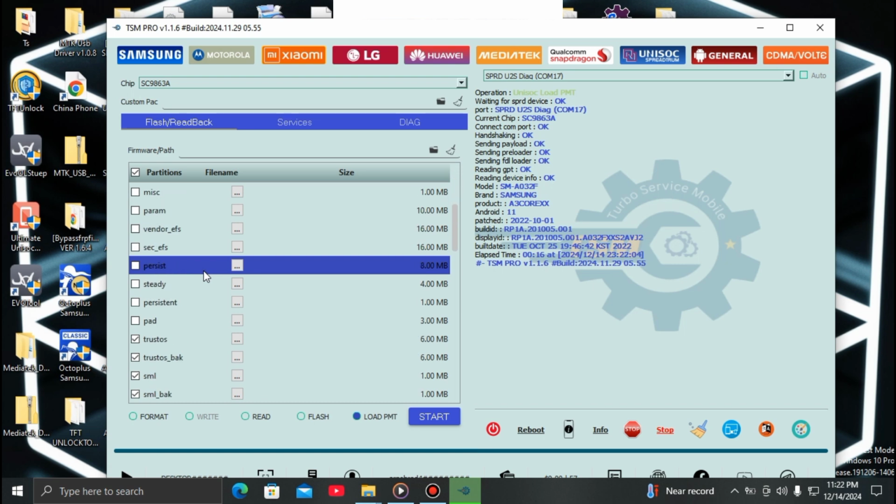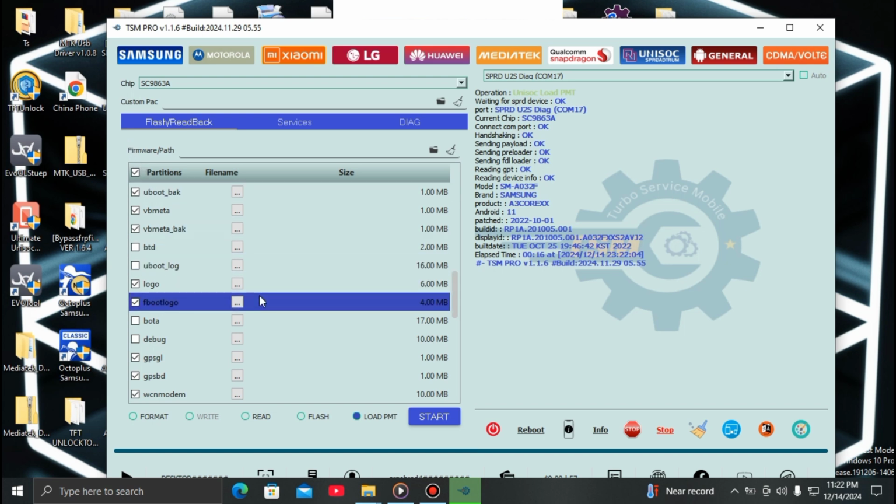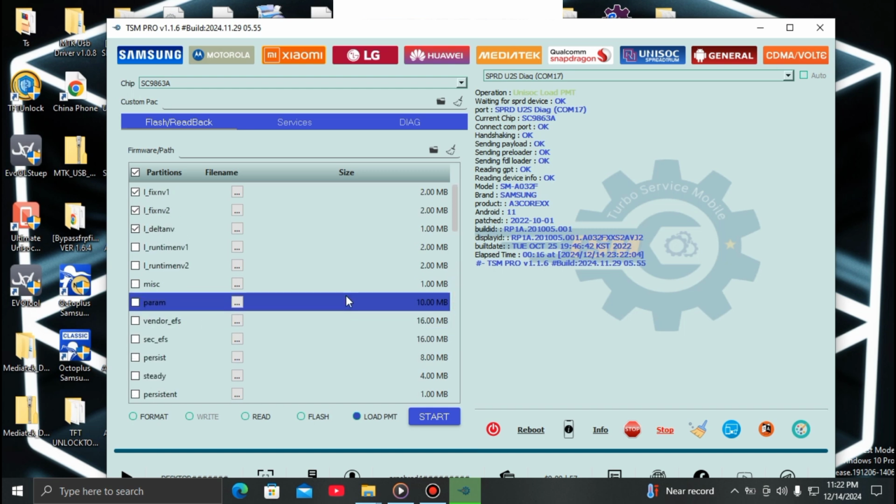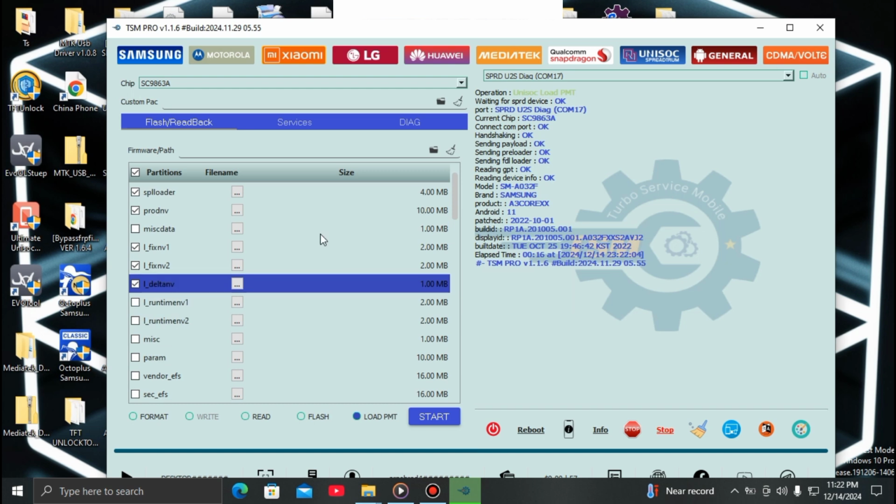Samsung devices use a partitioning system that organizes and stores data efficiently while incorporating advanced security measures. Understanding these partitions is essential for tasks like troubleshooting, flashing firmware, or modifying your device. Here's how partitions work on modern Samsung devices, especially those running Android 11 or later. The boot partition contains the kernel and essential files required for the phone to power on. It's the core of the startup process.